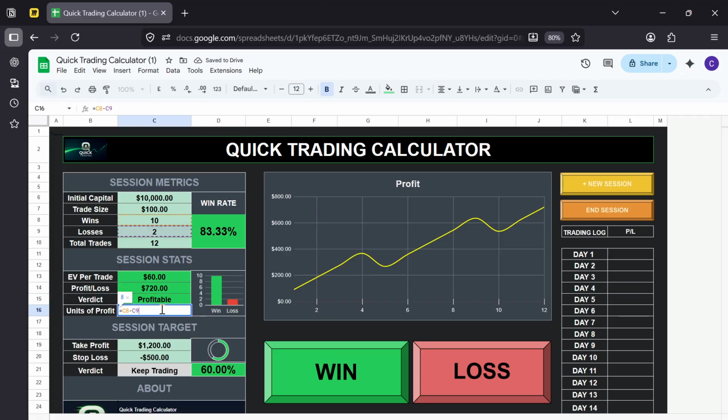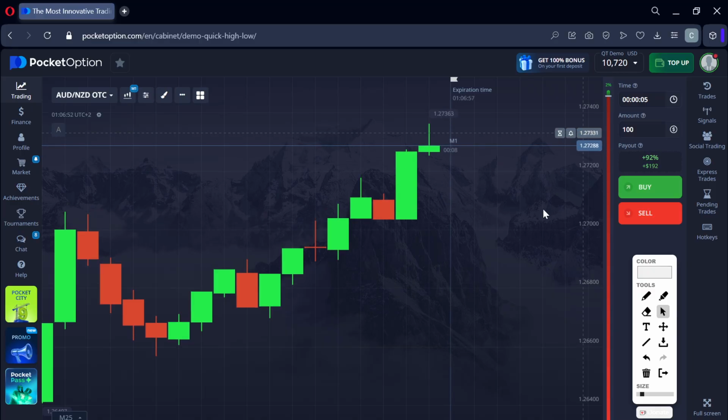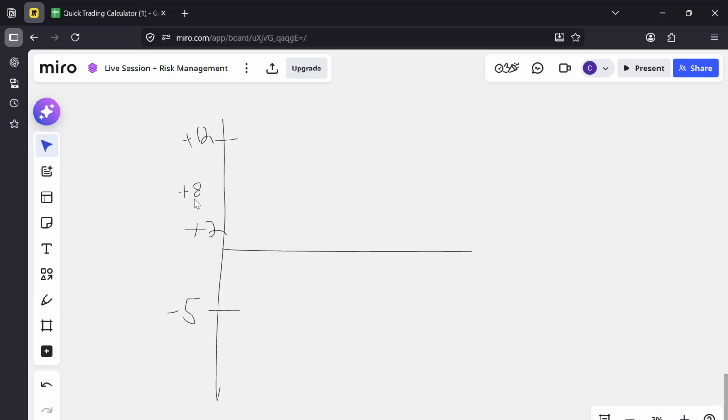Right, so we are currently now 8 units in profit, right? We are 8 units in profit. We're up 720, right? $720 up. And we're up 720 over there. Now, because we're up 8 units, we need to move this up from +2, right? Because we were at a +6, I believe it was, but then it obviously started moving down, which was our current stop loss, trailing stop loss over there. Because we're at +8 now, we've created a brand new maximum profit level reached. So now this is going to move from +2 up to +3.